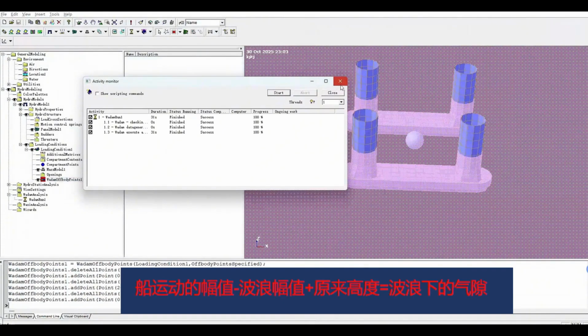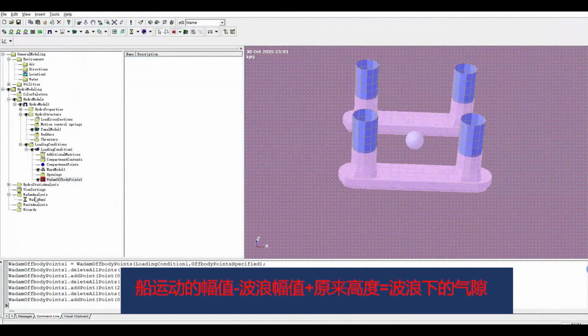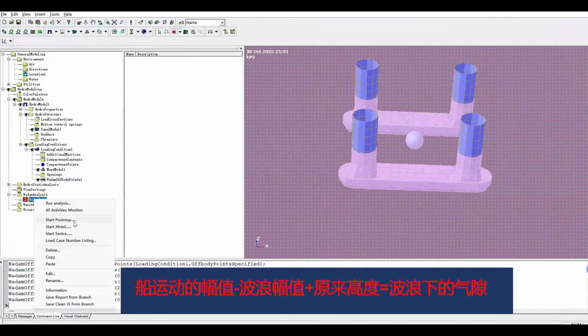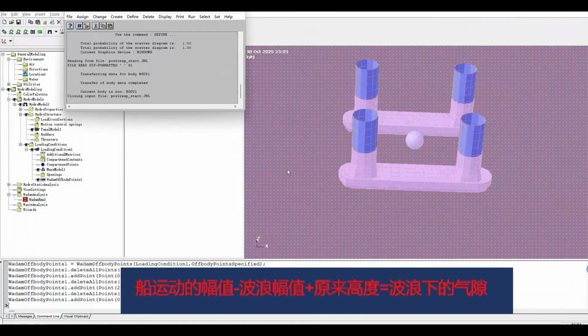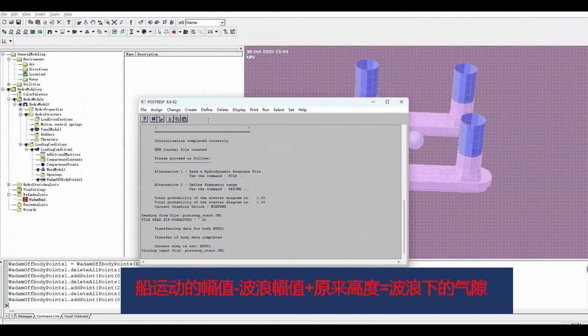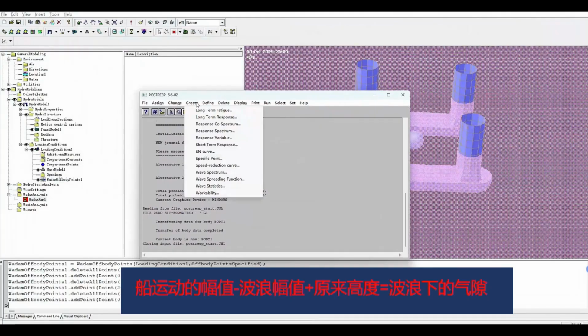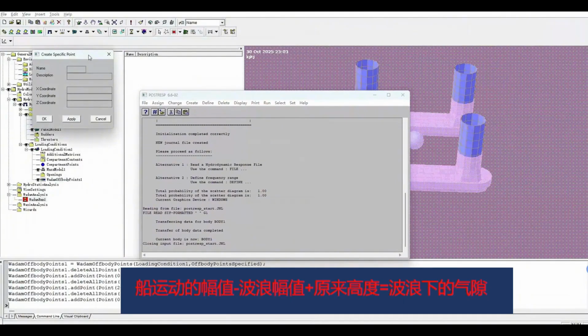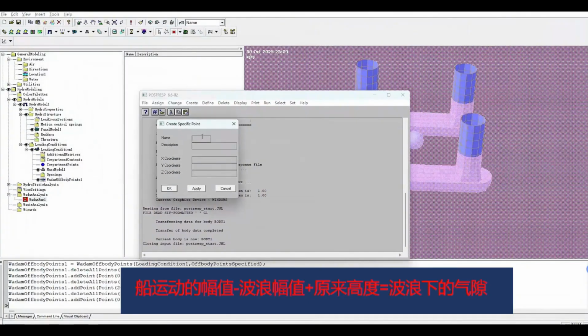After the calculation is finished, we need to set up the monitoring point. For post-processing, our monitoring point is set in POSWrap. Alright, first we need to click. You can start by creating a very specific point in your project. We take this point as P1. This P1 is the point where you want to measure the monitoring data.